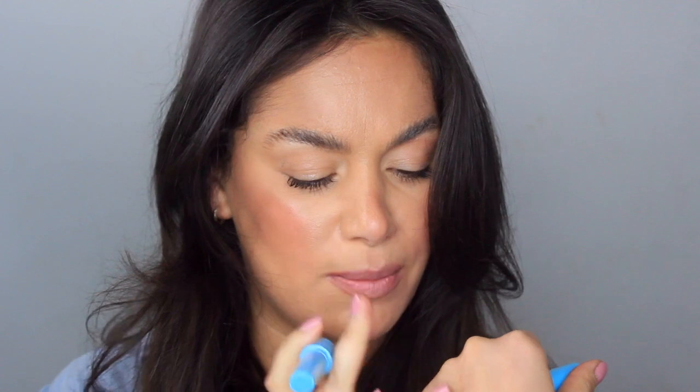That's blown my mind a little bit. I mean, it kind of does go clear. Matches my shirt. Oh, it literally looks like it has melted in the tube. So you only need to twist this up a tiny little bit. This shade is the shade I'm going to try, and this is called Amps. It is a very wet formulation. It is like gloss in a stick. Okay, let's try and put this on.